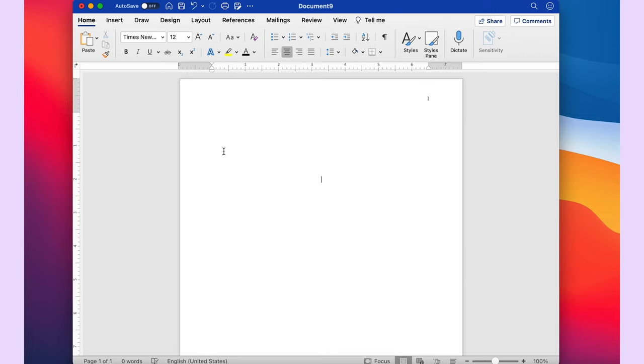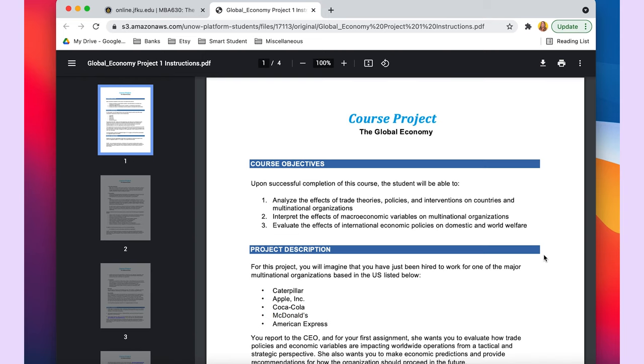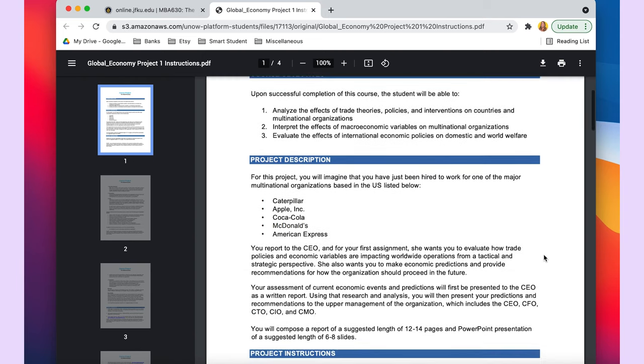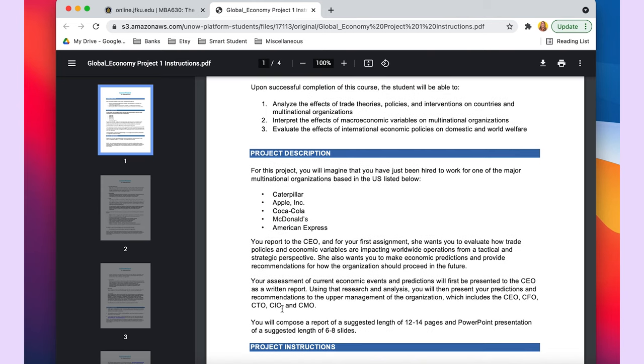Now, if you're wondering, I have a hard time writing my titles, I'm about to show you a trick, because your title should be a clear, concise description of what your paper is about. So with that in mind, what I always tell my students to do is simply use their assignment to grab their title from. So I'm not gonna read through this entire assignment, but let me show you the logic for how I would choose my title.